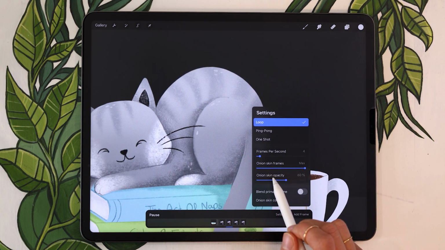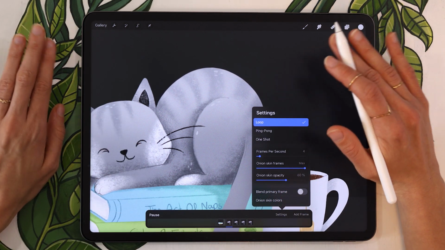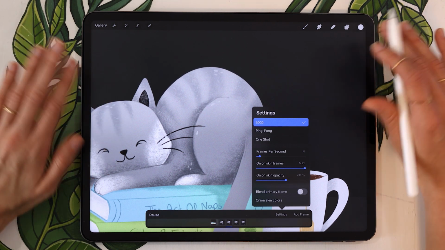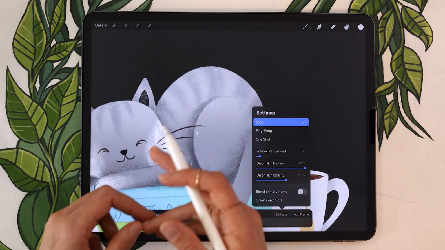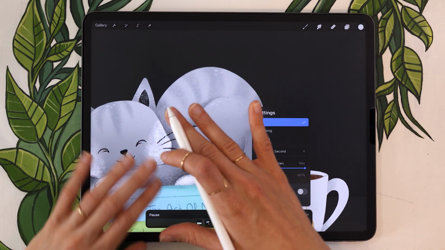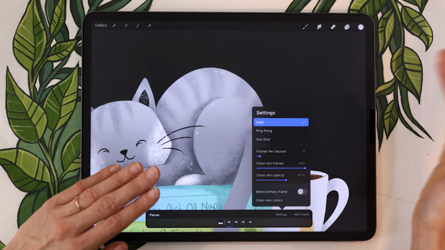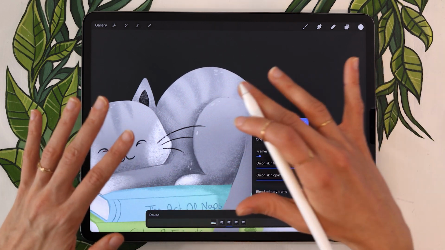Otherwise, these options are more of a personal preference. Now, frames per second is important for a lot of different reasons, especially if you were to create a longer animation, or if you were to import this animation in a video that you're editing, for example. But in the case of this animation, if we're supposing that we're just going to use it to share on social media, you can pretty much just consider frames per second as the speed of your animation.